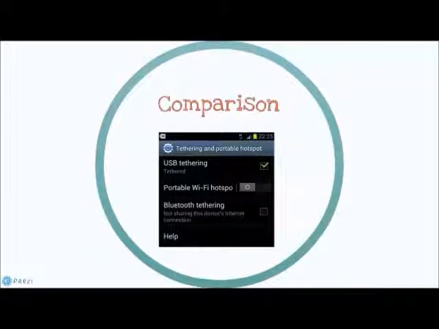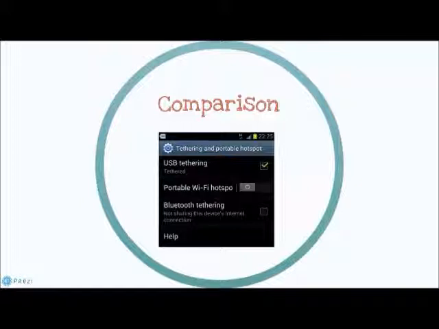To tether your smartphone's internet connection, you often have a choice between tethering over Wi-Fi, Bluetooth, and USB. It turns out there's a bigger difference between them than you might expect. So let's now see what the comparisons are between these three tethering methods. Wi-Fi has faster theoretical speeds and allows more devices to connect at once. However, it drains battery life from your phone faster and takes a while to connect.